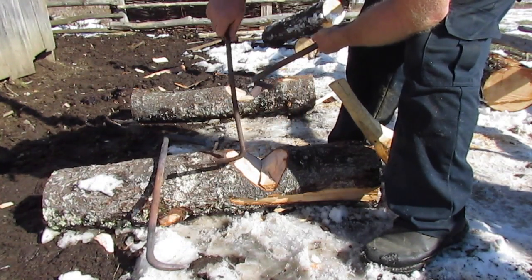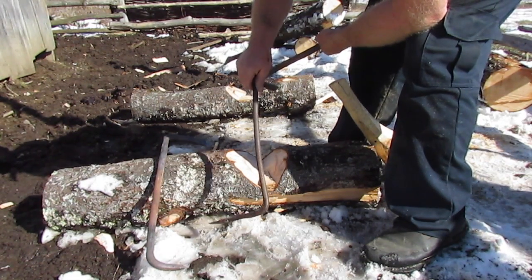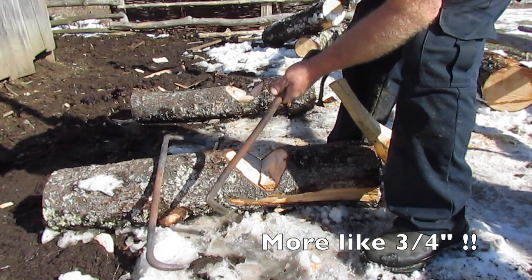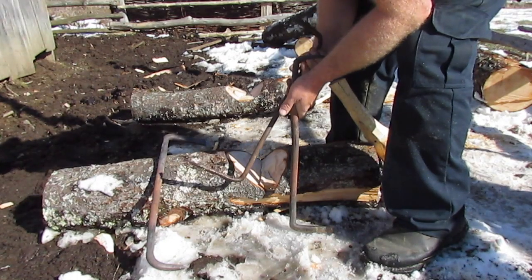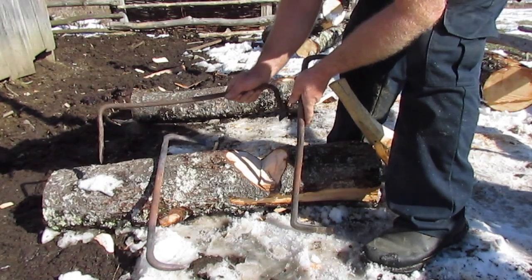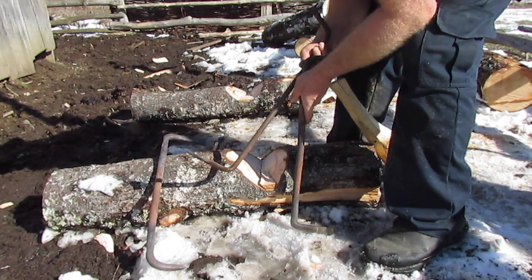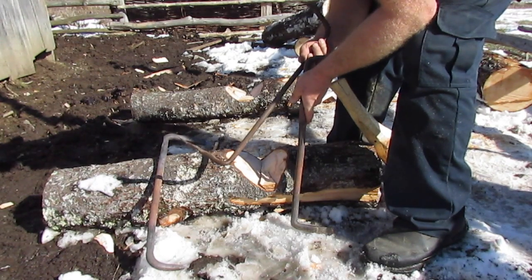And I would say this steel is a little too thin gauge for a really great log dog, because it flexed a little bit. Something like this, which is 5/8, is a lot better. And it's nice to have a pair, but you don't even need to have a pair of metal log dogs. If you get a 2x4, about 18 inches to 2 feet long, drill a hole in each end and run a 60 penny nail through both ends. That's a good basic log dog that you can do a lot of hewing with.